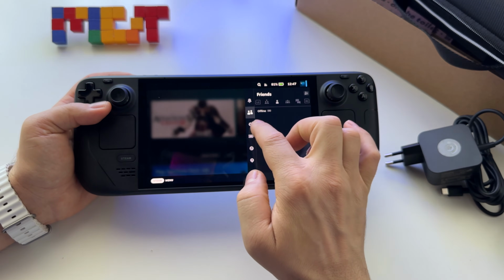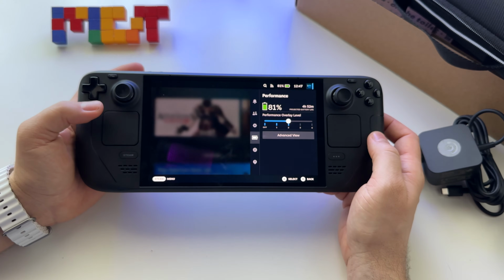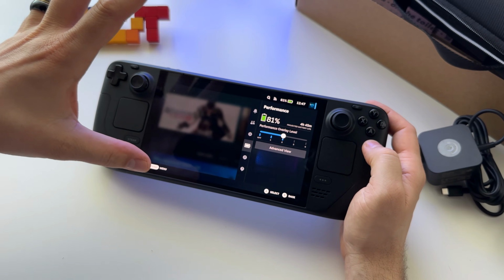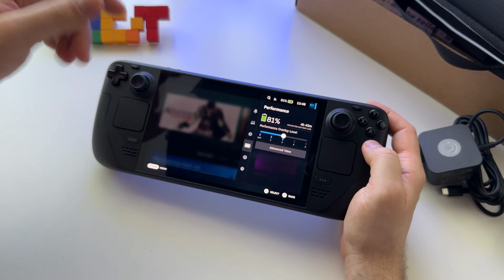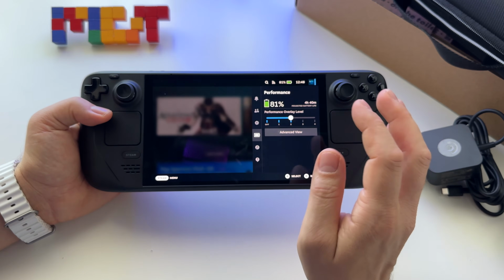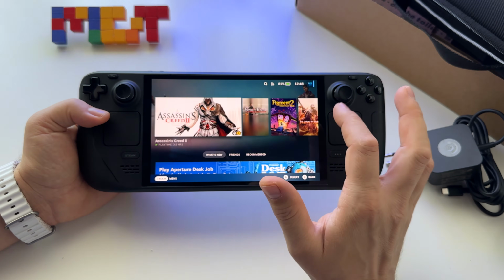Let's see here. The shortcuts. Anyway, projected battery life with 80%, 4 hours, almost 5 hours at this point, just browsing here. Compared with the previous generation, you will ask, should I get that one or this one? Definitely go for the OLED. It moves better, it has a better experience, better display, larger display, a bigger battery, 50 watt hour compared with 40 watt hour on the previous generation, and it has a faster RAM memory as far as I saw. In rest, the same CPU, but the display definitely is making a huge difference here.